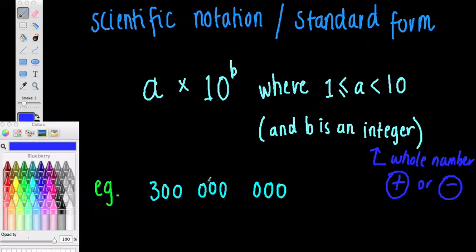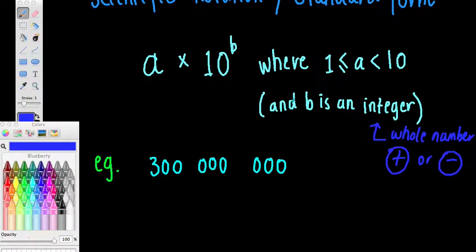Let's do this example here. Let's convert it into scientific notation or standard form. So the first thing that we do, so that we've got the number out the front, is we start from the left-hand side and we put a decimal point after the first non-zero digit. So that means if there's zeros in front of this, we're not picking them. What we do is we find the first digit from the left that's not a zero. So obviously we've got this one here, 3. That's not a zero. So we put a decimal point after the 3, so we'll get 3.0, we'll get the number 3.